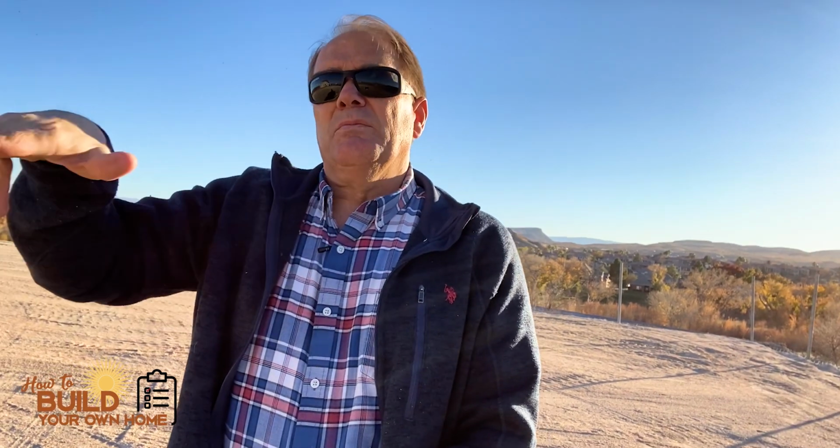Anyway, quick little answer to a quick little question. Think about the elevation of the parcel where you're building, and I would try to stay above the street. I know that there are some parcels and land out there that are 2 and 3 acres, and you want to build down into the land somewhere, and it's probably below the drive. If you're trying to tap into some sewer, that's a big issue. You don't want to do that. You want to be able to be above the sewer line, and that's typically in the midline of the street. Anyway, keep it above 1 foot. If you can a little more, you'll do great.